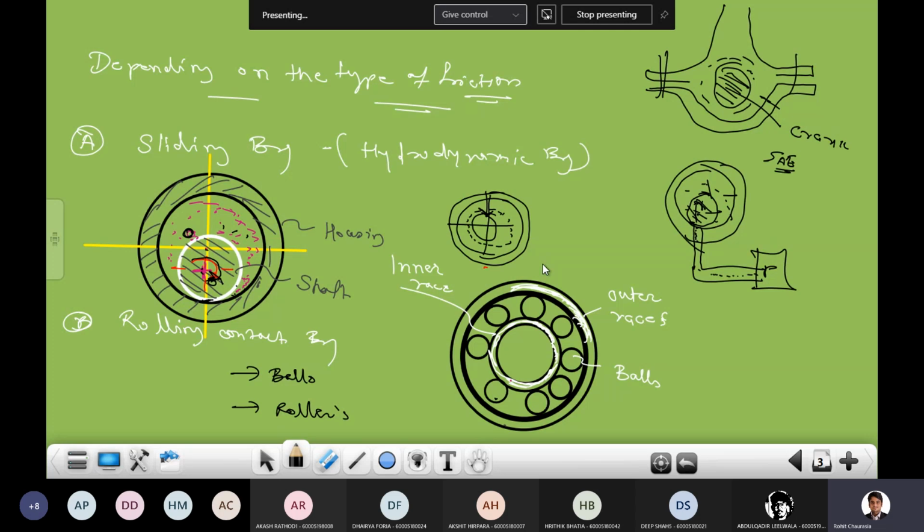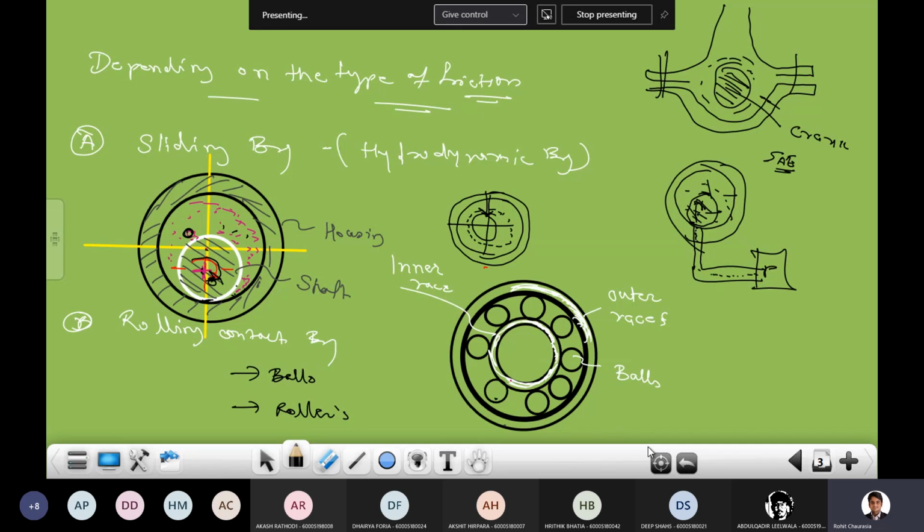So that is the next model. We'll go one by one. But what is the main concentration in this model is a roller contact bearing. So here friction is going to be reduced by these rollers. यहाँ पे friction is reduced by this lubrication. जो lubrication है उससे हम क्या करें, friction reduce कर रहे हैं. So this two types of bearing we are going to study in this course.